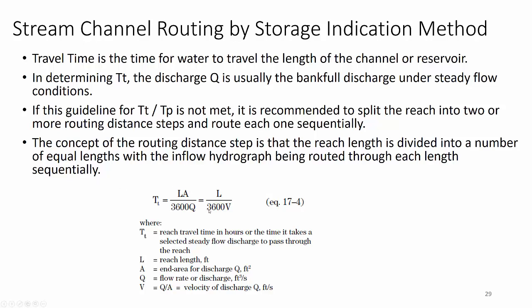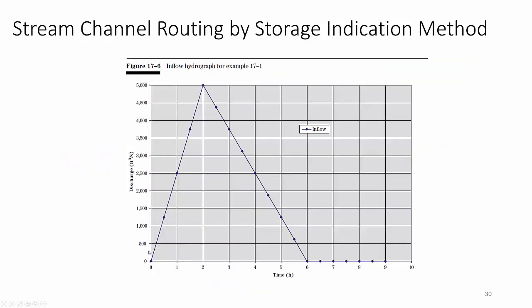So total time of travel equals L over 3,600 times velocity. And so we end up with a hydrograph with a time of peak of 2 hours, where inflow comes in at time 0 and returns back to base flow at hour 6. So duration is 6 hours. Time of peak is 2 hours. By the way, this is the way you build your hydrographs. You have 3 data points: the starting point, the time and peak flow, and the time of peak. That gives you this triangle.